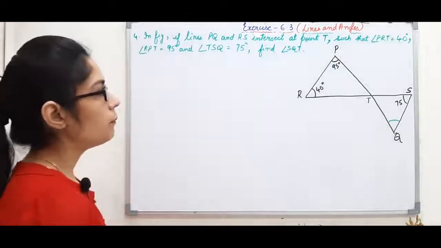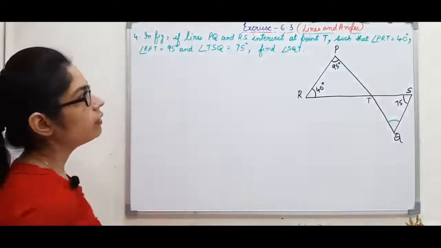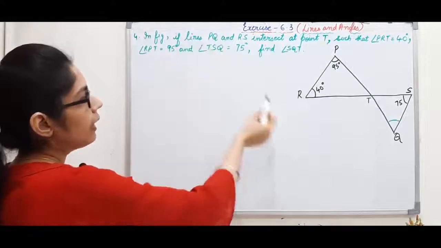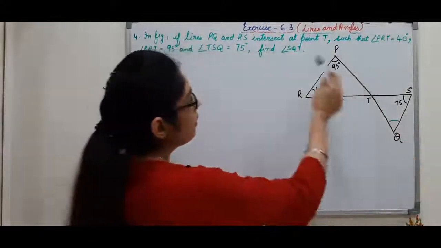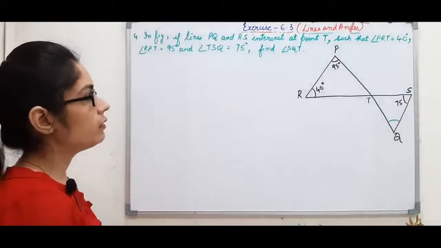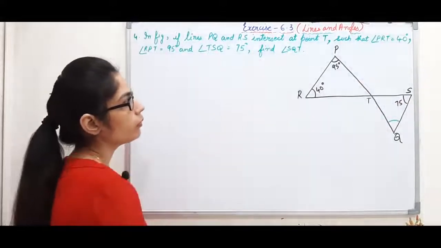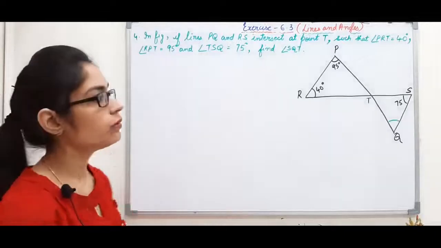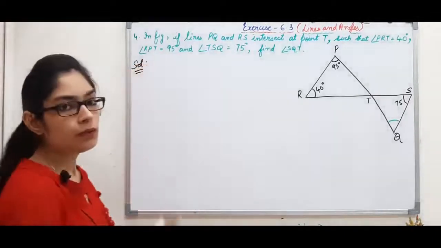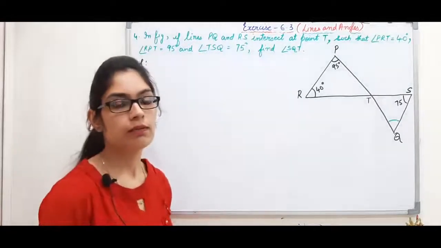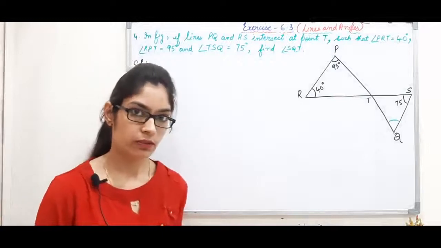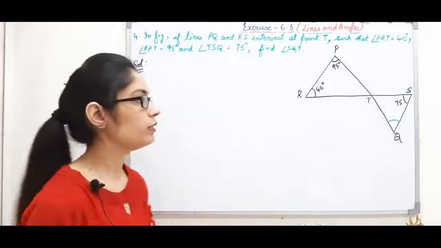So let's start by writing the given things. So given, again same thing, whatever is given to us you can mention. First of all the lines, these two lines they are intersecting, plus the values of all the angles you can mention. Then in the next step to find, you can write angle SQT. So directly I am going to start from the solution, but while doing you have to mention everything given, to find or to prove, and if you are doing any construction also, that thing you have to mention.